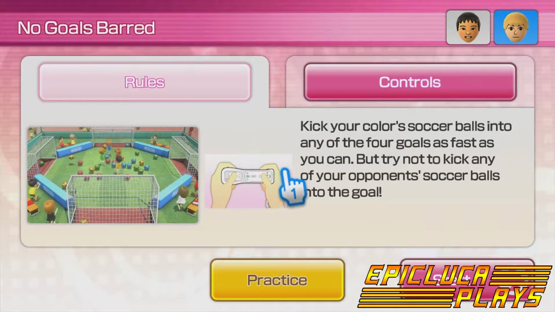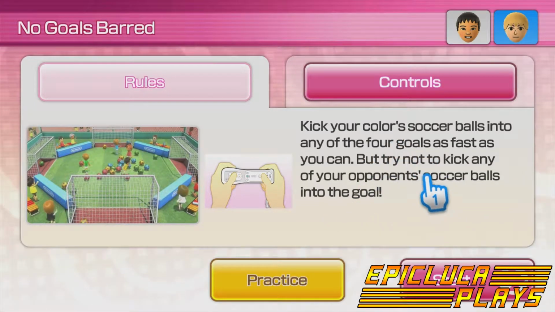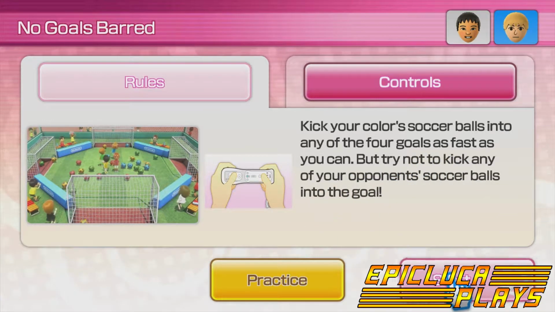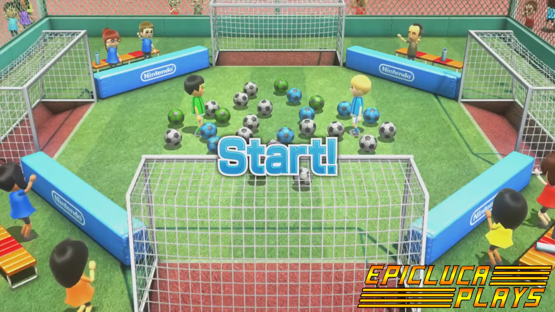Huh, one-on-one and no goals barred. Neat. Kick any of your color soccer balls into any of the four goals as fast as you can, but try not to kick any of your opponent's soccer balls into the goal. Okay, it's just one-on-one, meaning this will go really good, and I'm blue, so that means get blue.